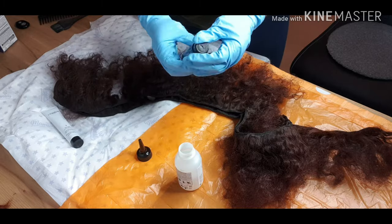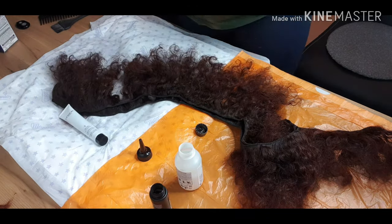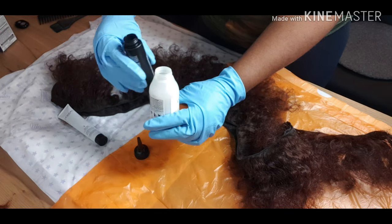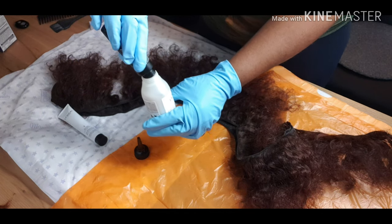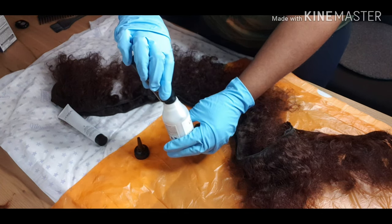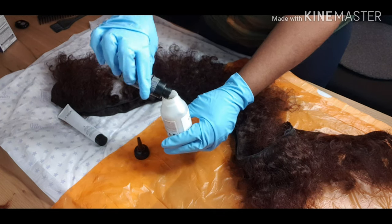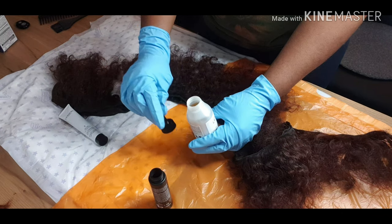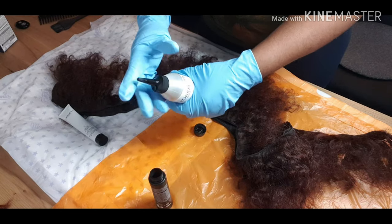So I went ahead and put in the developer. I mixed the coloring gel with the developer together. I gave it a good shake to make it mix very well before using it on the weave. I covered the bottle and shook it really, really well before starting the coloring.